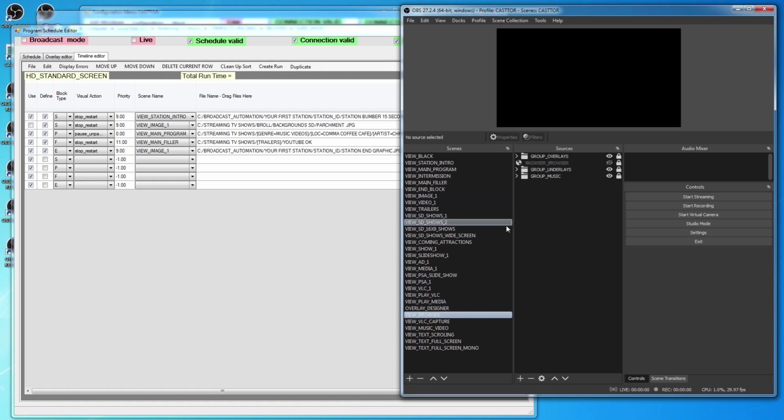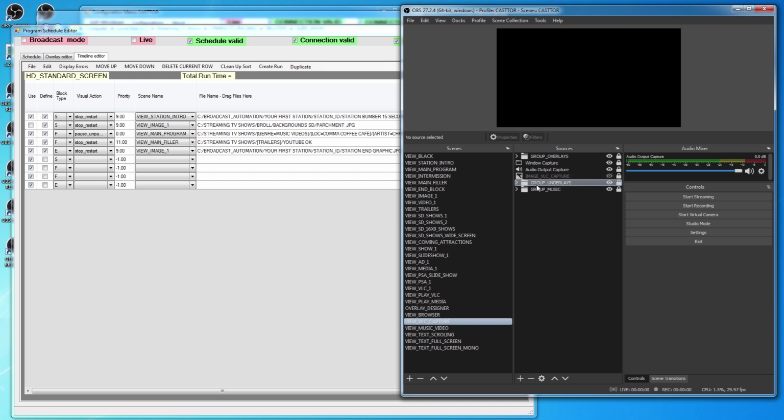Here's a browser, and it says browser because this is browser. View VLC capture. This is view text scrolling, and it's text scrolling. So you just create a pair, and when Casttor starts, it will read these in and allow you to create your own stuff. Pretty cool.